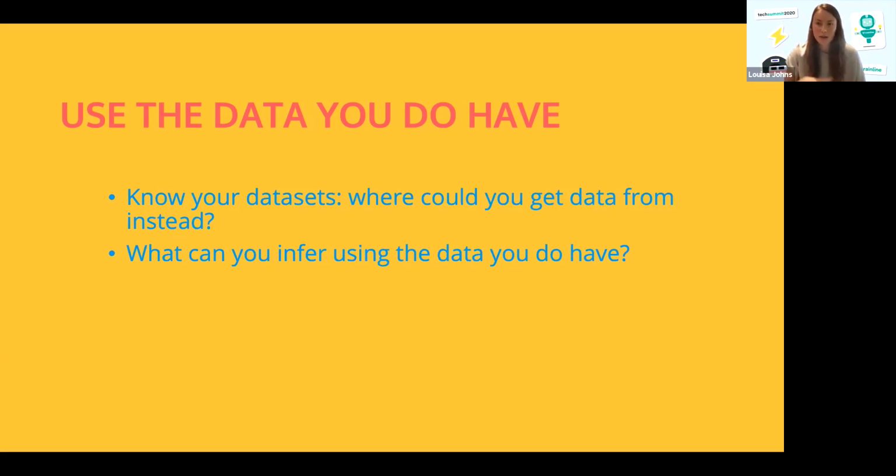So for ticket prices, I mentioned they were quite sparse, but occasionally the ticket prices will stay the same. There are some tickets that are a flat fare, and so we know that the ticket price is going to be the same every single day of a search horizon, regardless of whether we have a search or not. And there are things like that. There's also, we know the ticket price only goes up. So if there's a data gap, at least we have a range of ticket prices that it could be in.